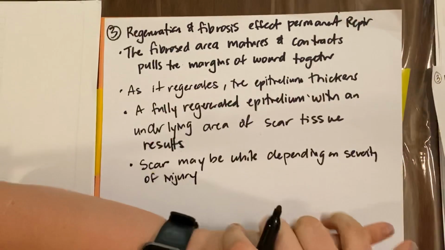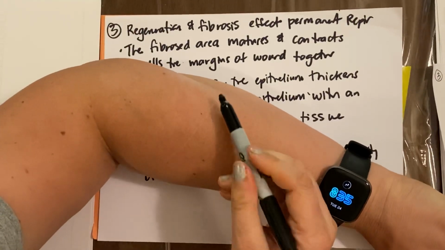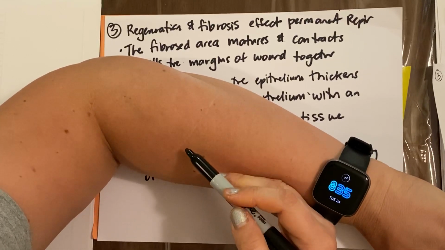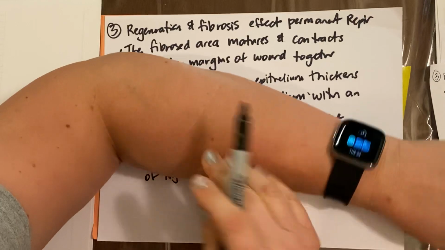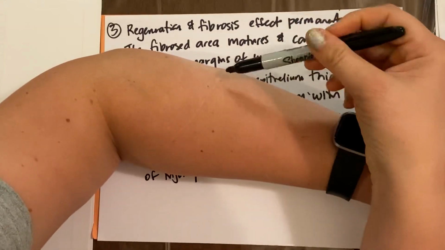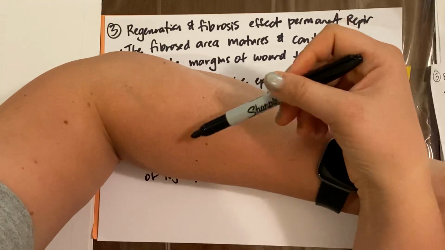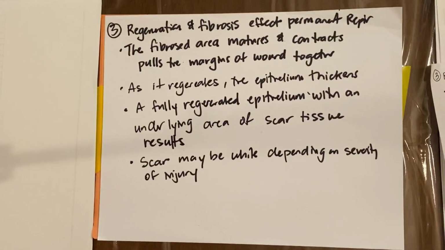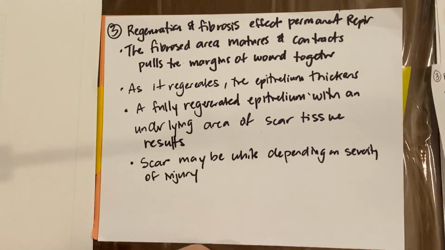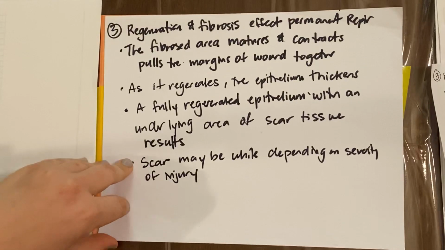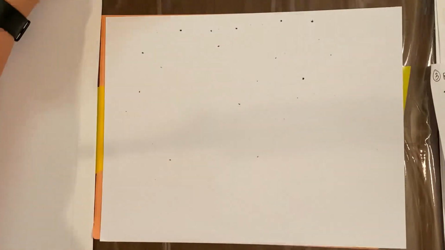Okay, so I don't know if you guys can see this very well, but I got this scar when I was in 6th grade. And so as you can see, it's still white to this day, much lighter than my normal skin color. And that is all going to be based off of kind of the process of fibrosis and the repair of this.